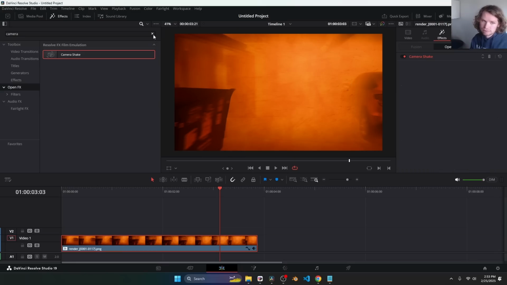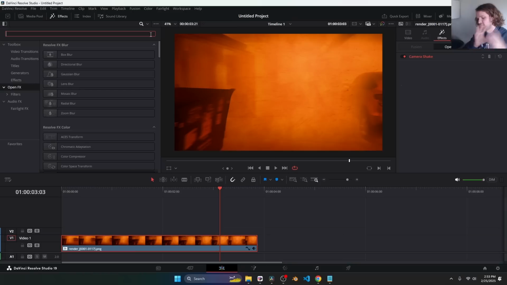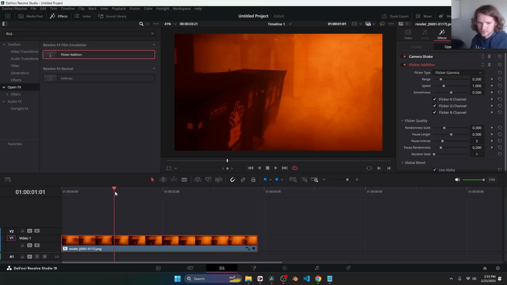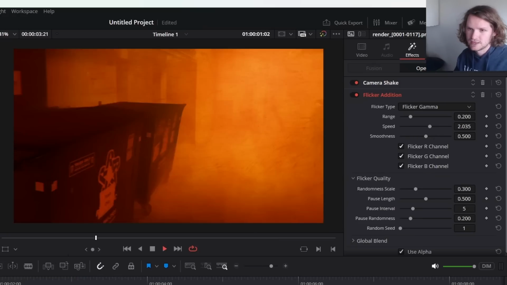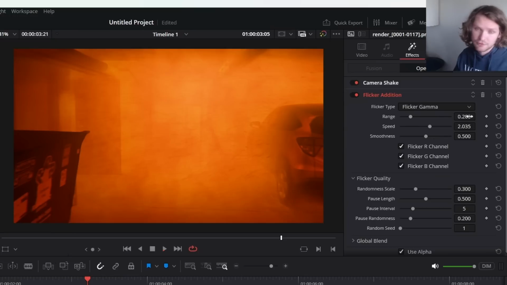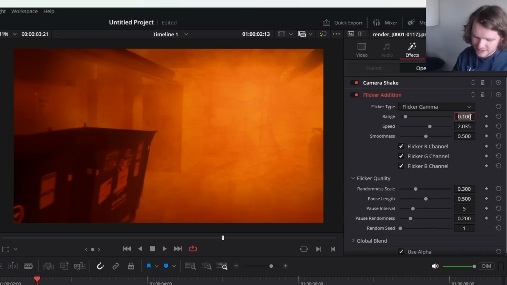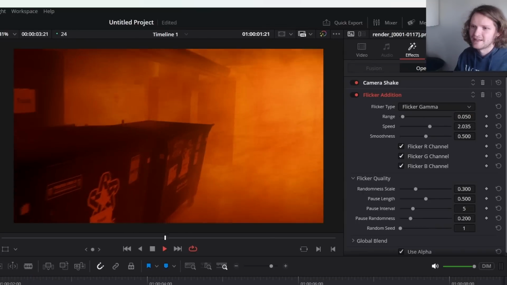Another thing we can do is, if it's dust and it's moving the camera, maybe it changes intensity. So I can do a flicker addition, almost like we're going through strobe lights. This is what that would look like. Of course, that's a bit ridiculous. So I'm going to speed it up, so it's almost like lightning. And just like before, if it's too intense, you take the range and say, maybe not 0.2, but 0.1. And you just judge it. So that's still very intense. It's too eye-catching. So 0.05. Yeah, that looks a lot better.